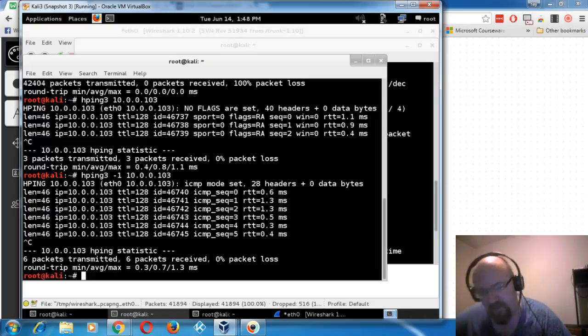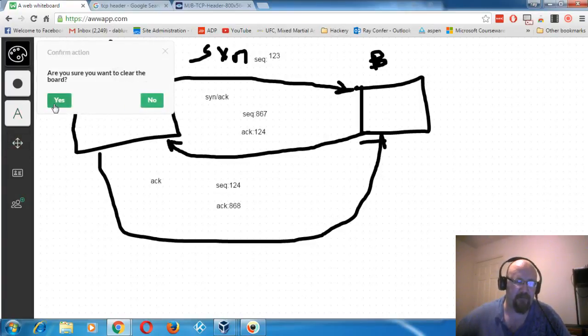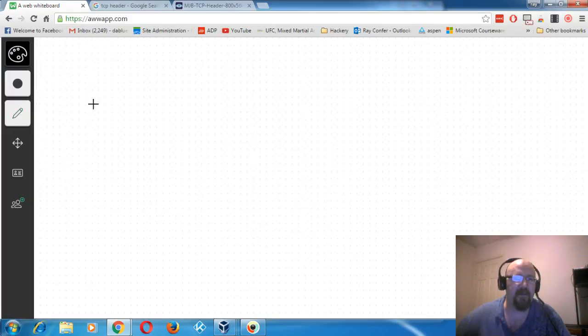Now, there's another one that doesn't work on Windows, but it's an interesting attack you can do against Unix and Linux, and it's called a Smurf attack. This one's an interesting concept. Let me break it down to you like this. So let's say that I had a computer here, and we're going to call this one the attacker. So A for attacker. And then we have a computer down here. We'll say V for victim.